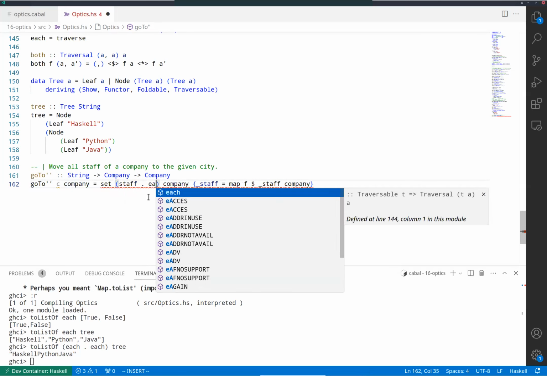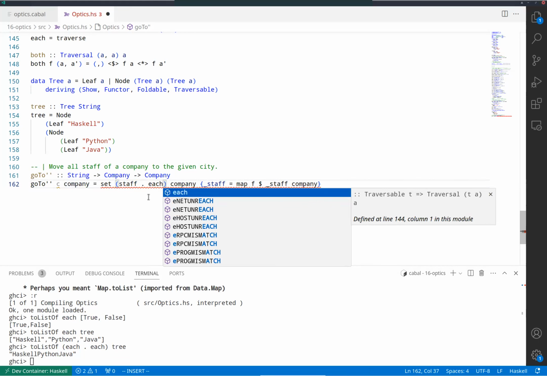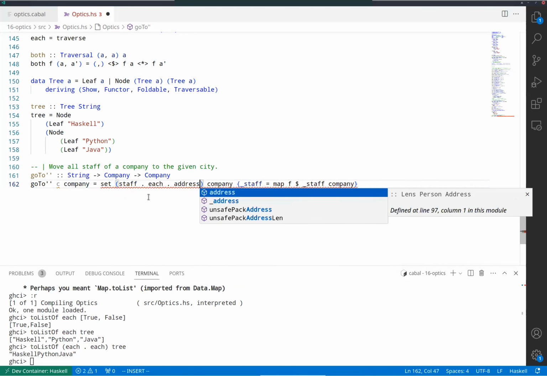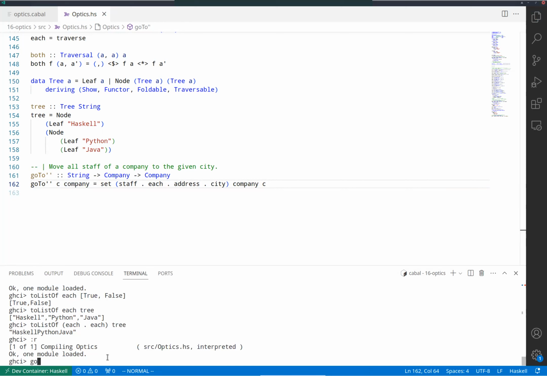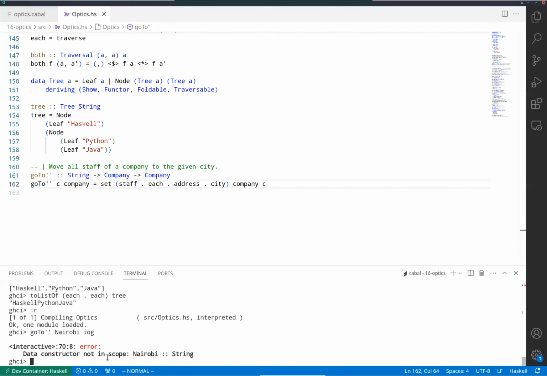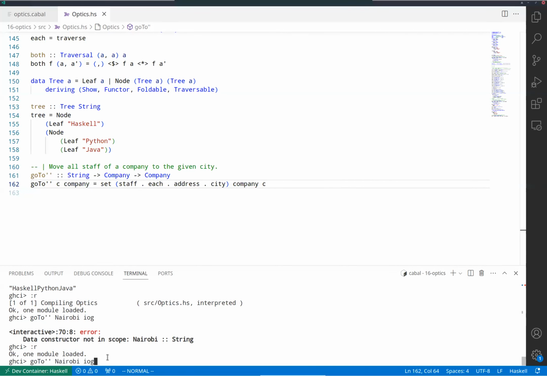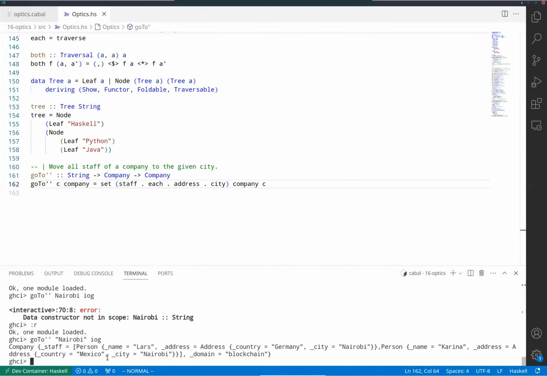Then I go over each element of the staff, the persons, zoom into the address, zoom into the city, do this for the company, and set everything to C. And go to double prime, Nairobi, IOG. Ta-da. So now we have, and if I now want to have like object-oriented flair, then I can do it like this as well.